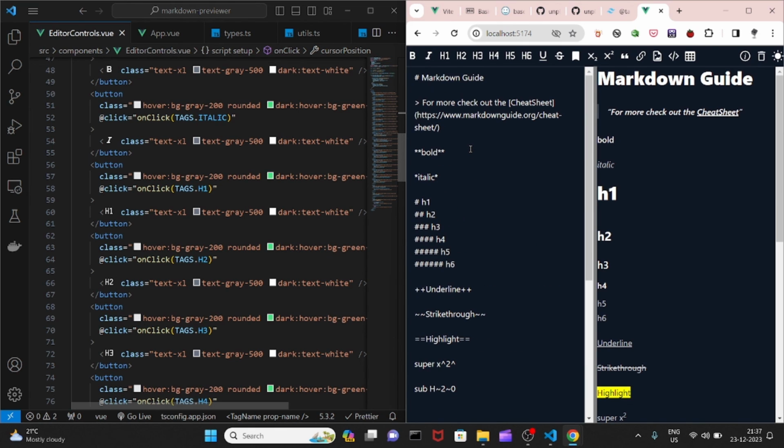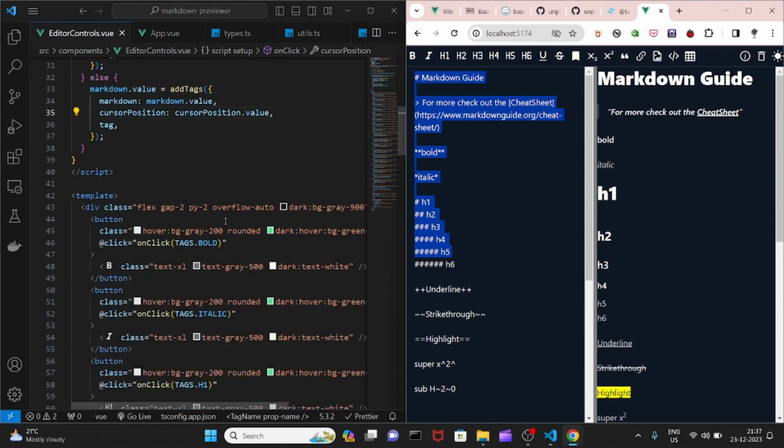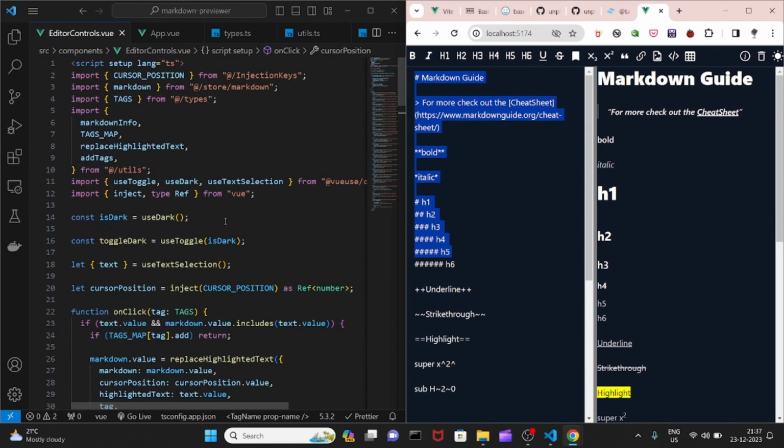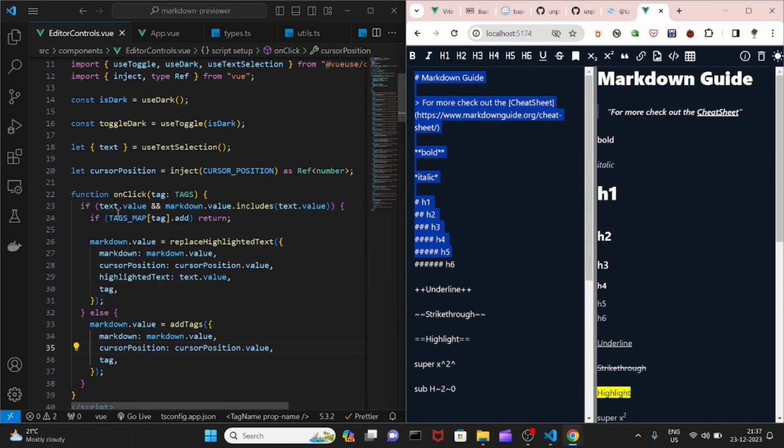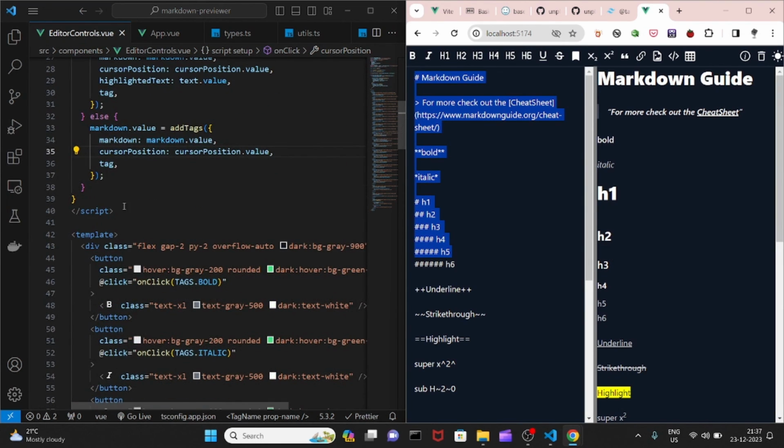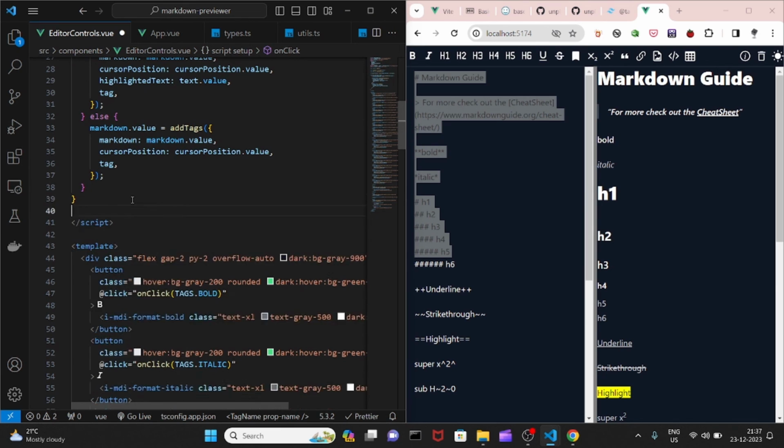But anyway, this project was mainly for you to understand how you can use Markdown IT. It was Markdown IT, I guess, to render the Markdown content to HTML, as well as preview it using Vue 3, etc. So I think that was it, I guess. And I don't think I've missed anything. But let me just clarify one thing.